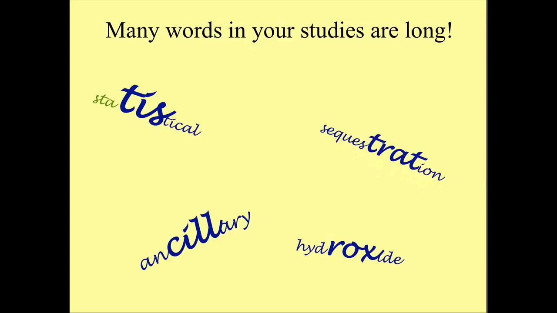On this slide, I've made the letters bigger to show you where the stress is. Now, putting the stress in the right place in a word is very important for English speakers. For example, if you say statistical instead of statistical, English speakers may not understand you. But which part of a word do you stress? How do you know? Are there any rules?